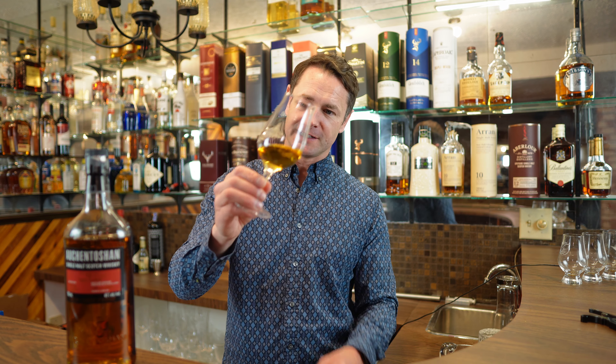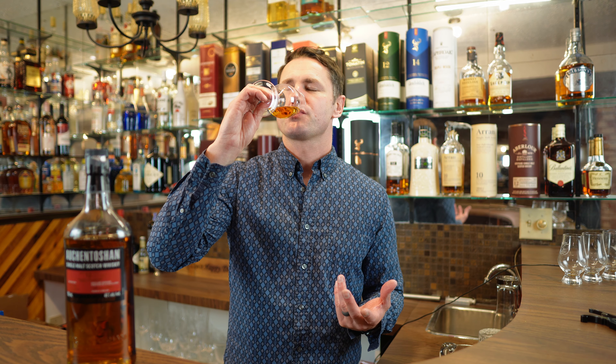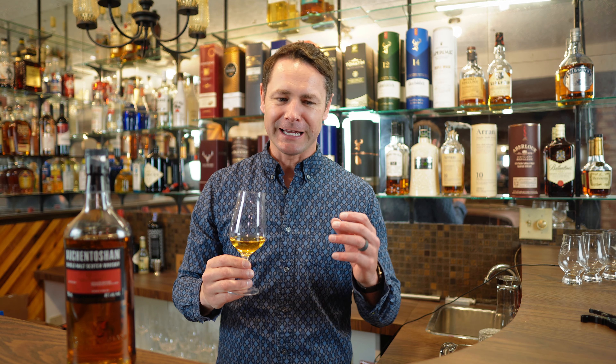The colour of it is just fantastic — it's this wonderful golden honey-looking colour. On the nose, you get that crème brûlée, but you also get the typical Lowland whisky citrus elements to it as well. On the palate, lots of sweetness coming through, a little bit of nuttiness. It's a shallow finish — it doesn't linger for too long, but you have that kind of citrusy, floral effect that you get from most Lowland whiskies. Did you know that Lowland whiskies are typically called breakfast whiskies? Because they're so light, fruity, and floral.